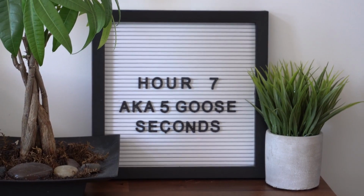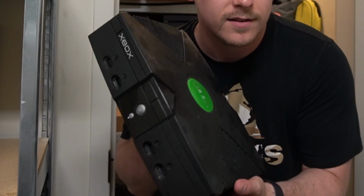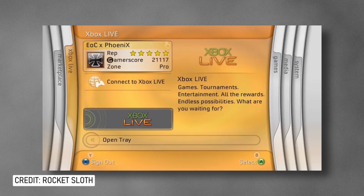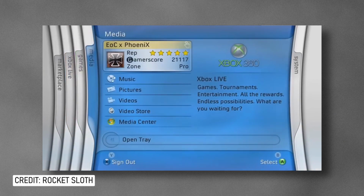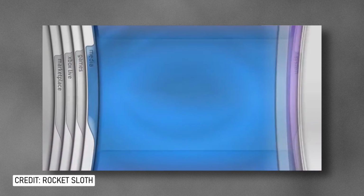5 goose seconds later. Okay, so I went down to the garage to grab every single Xbox that I own, so I can prove to you I know exactly what Microsoft wants. So let me show you. Over the years, Microsoft has actually changed their dashboard quite a few times, starting with a very simple and gamer-themed dashboard with this guy, the original Xbox. Then in 2005, this fellow joined us and graced us with the Xbox 360 Blades navigation. Simple, games were front and center, not that much customization, and the store was kind of slow. But overall, a fan favorite nonetheless.